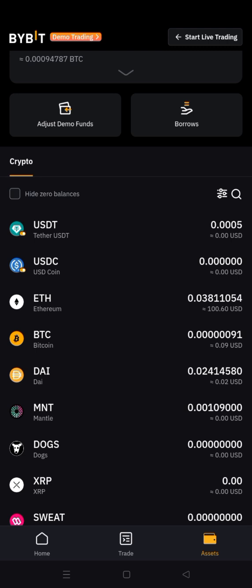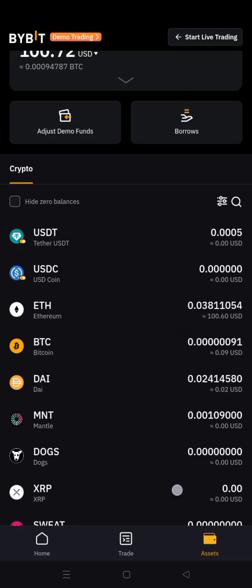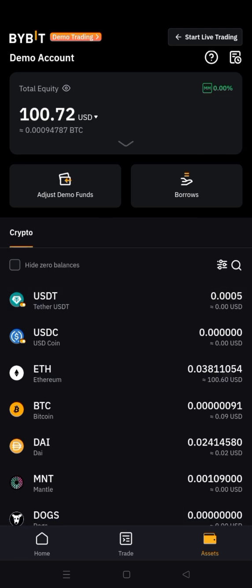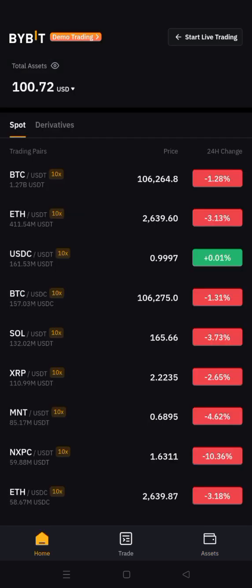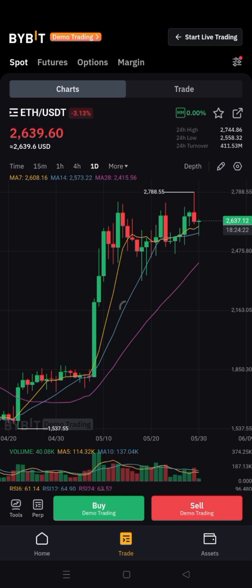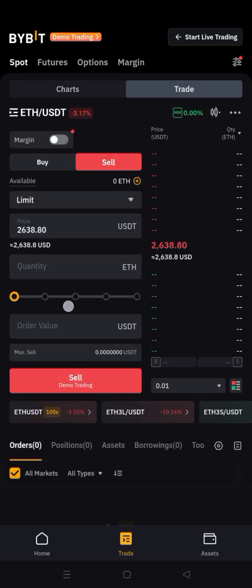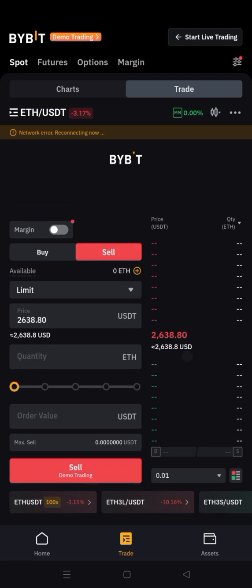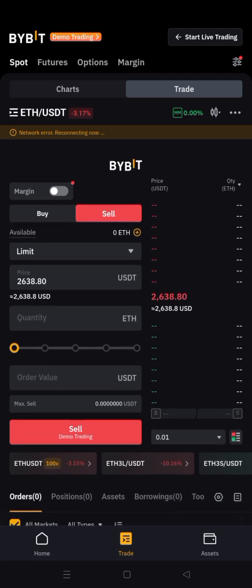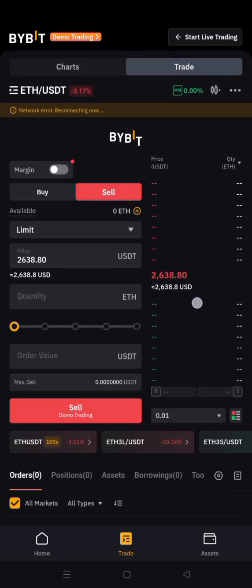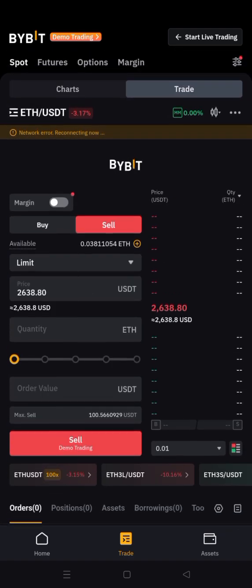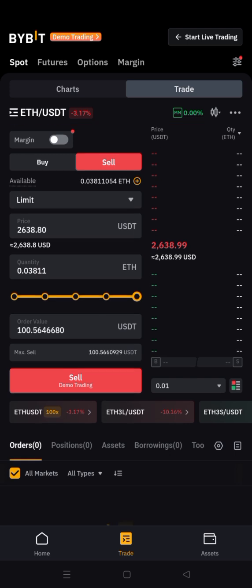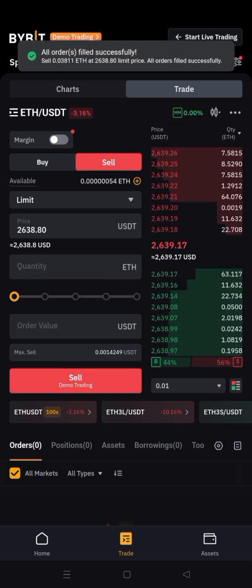Very simple. So you can see this is Ethereum, currently we have Ethereum at 3811, so we will use that. You can see it has changed to 3811, so we will sell Ethereum now at the current price. We can see there is some network error, but we will keep refreshing so that you can understand how it goes. I'm still refreshing. I want it all, so the available amount has come, and I just sell everything.